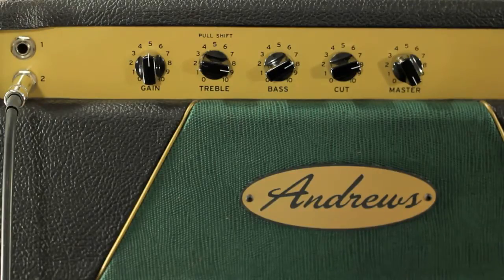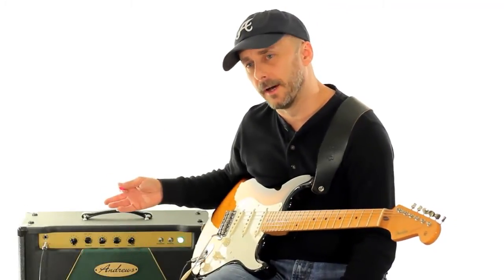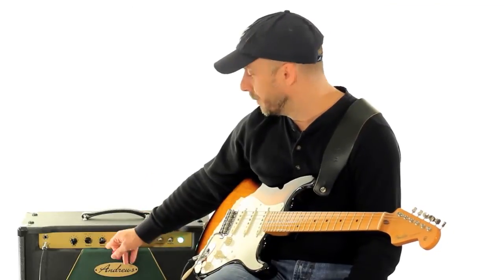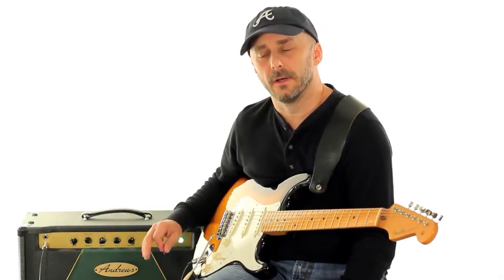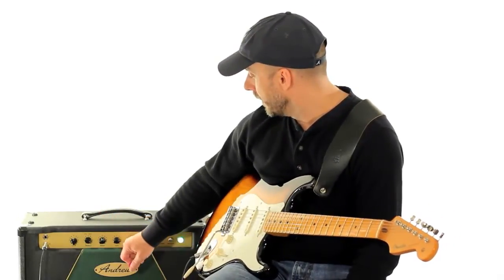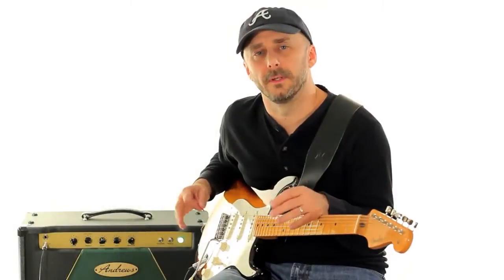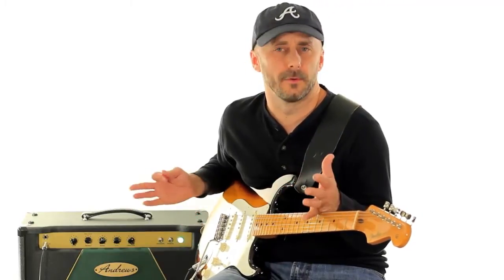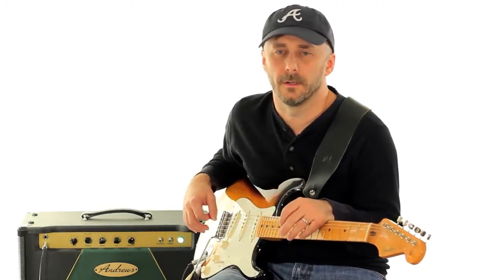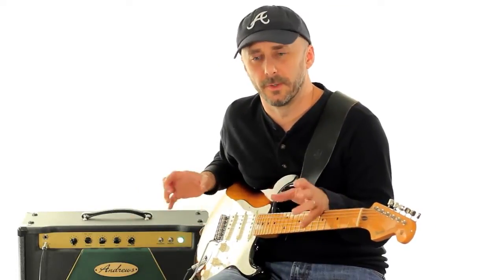On the treble control, I've got it turned up just a little bit with the mid-shift disengaged because I don't want too much mids as I turn that knob up on the clean sound. The bass, I've got that up on about 7. It's a lot higher than it was for the distortion sound because I want fullness in the clean sound. And then the cut control, presence knob, that's at about the same place I liked it on the dirty sound and the clean sound, at about 7. Okay, so I hope you can hear and see that this amp can cover a lot of ground from clean to dirty, just by adjusting a few settings and choosing the different input. So it's extremely versatile.